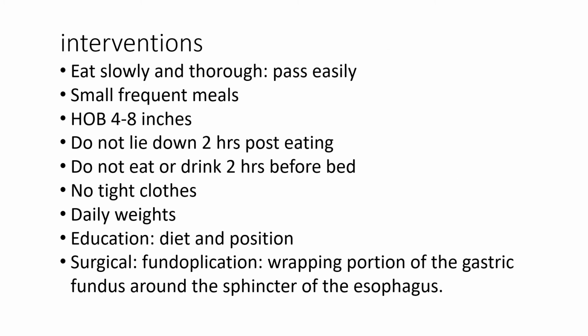Interventions include eating slowly so that it passes easily. Eat small, frequent meals. Keep the head of the bed elevated. Do not lie down 2 hours post-eating. Do not eat or drink 2 hours before bed. Don't wear tight clothes. Make sure you're monitoring your daily weights. Education is to make sure that you're eating the proper diet and using the correct positioning. Surgical interventions might include wrapping a portion of the gastric fundus around the sphincter of the esophagus. Literally, you kind of move the gut up a little bit higher and you kind of absorb part of the sphincter of the esophagus.